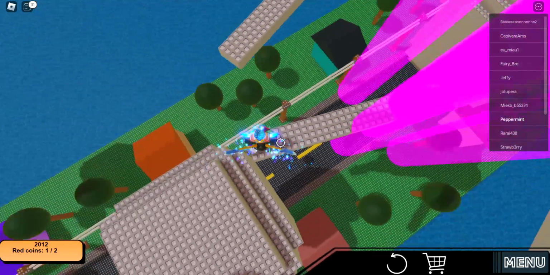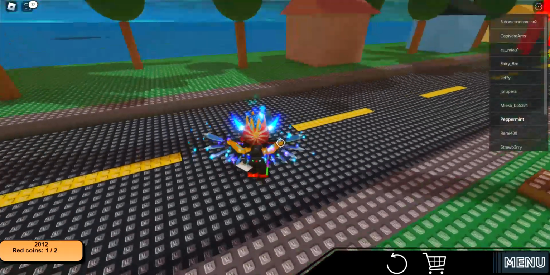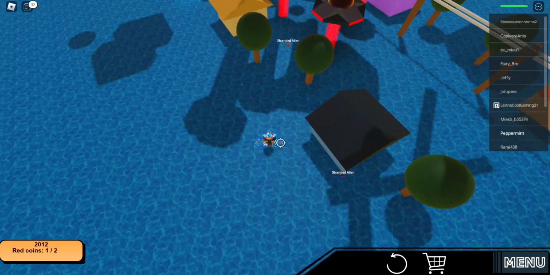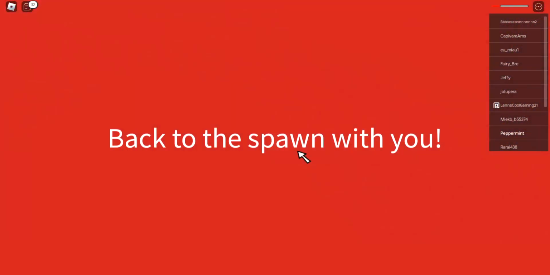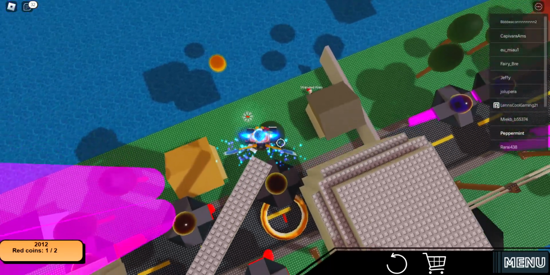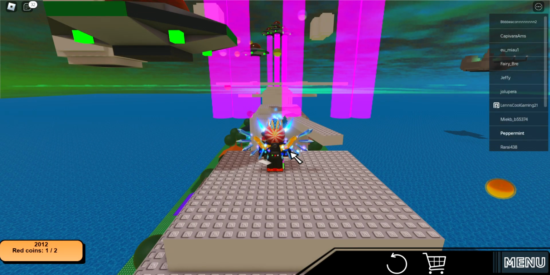I think this will be a little complicated. Okay, it wasn't that complicated after all. Well, at least I can get the red coin. That's something. Keep jumping, keep jumping, keep jumping. Oh, great. Guess that didn't work. You know, maybe if I jump on the... Yeah, then we jump in the water. Here we go. Alright.